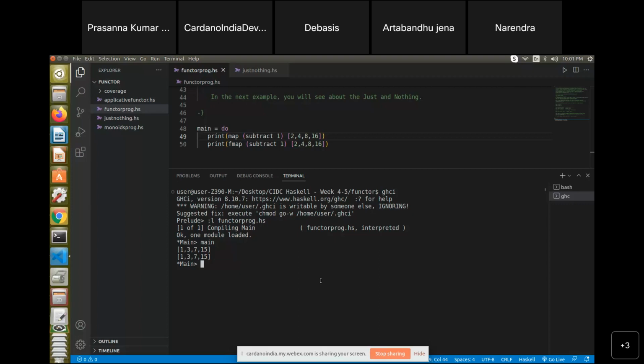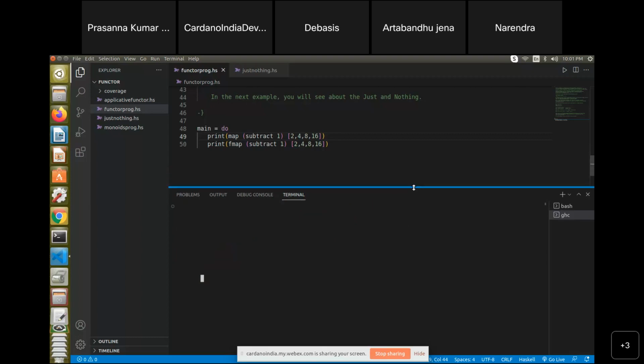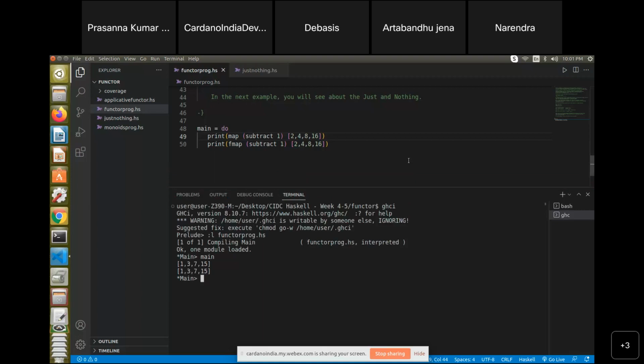Clear? Any doubt? Yeah, clear. Sir, I have one doubt. These two functions, map and fmap, okay, and you said that the working criteria is different for fmap. No, both the maps are the same, the working is not different. I told you that fmap actually extends map in the case of functors.